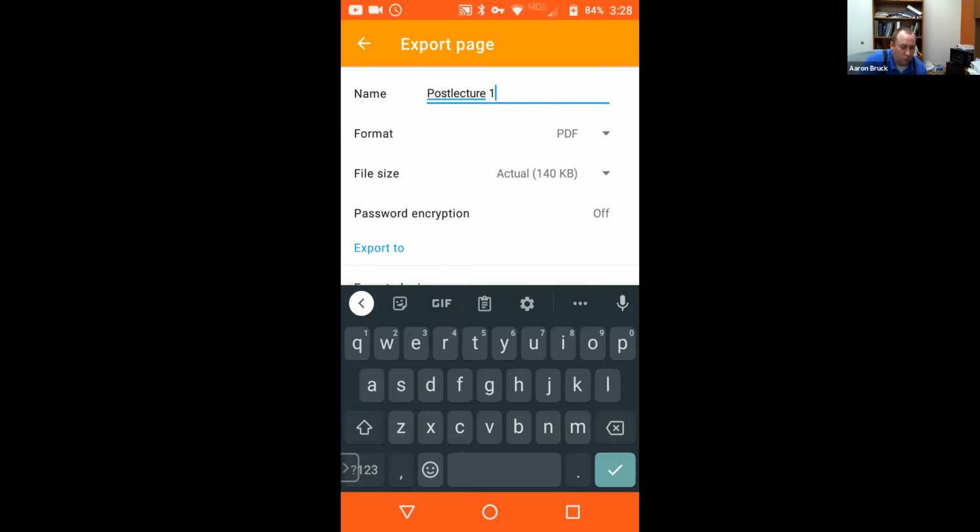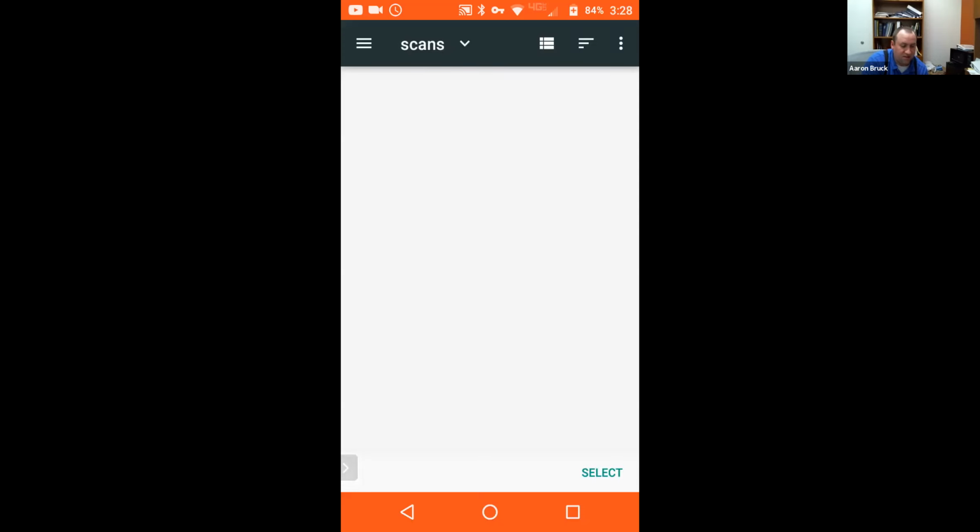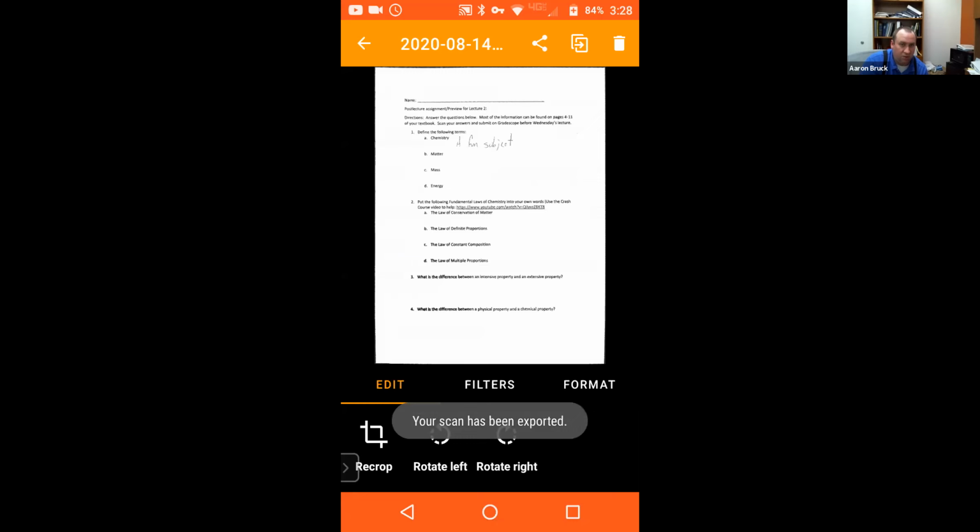PDFs are going to come through way better than anything else. Now you do have some options. You can export it to your Dropbox or your Google Drive. I'm just going to put it to my device memory, and I've got a scans folder already set up here. So I'm going to tell it to put it in my scans folder. It moves it for me. It's already been exported. That's great.